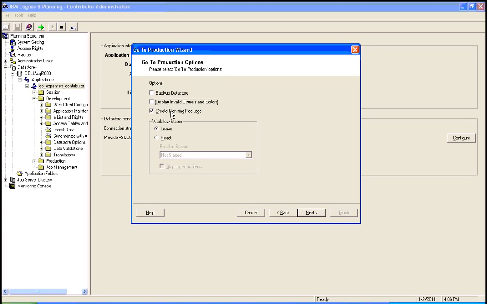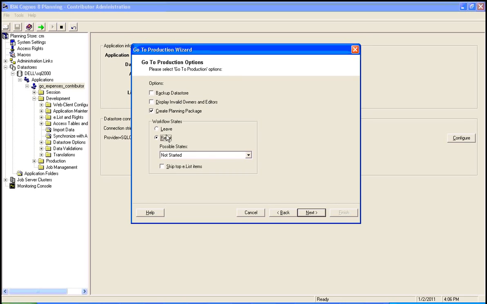The third one is create planning package. When you select create planning package, it will create a package of this application on your Cognos connection. So the recommended way would be to keep it selected. Now under these three options you may see the workflow states options. First is leave as it is and second is reset.